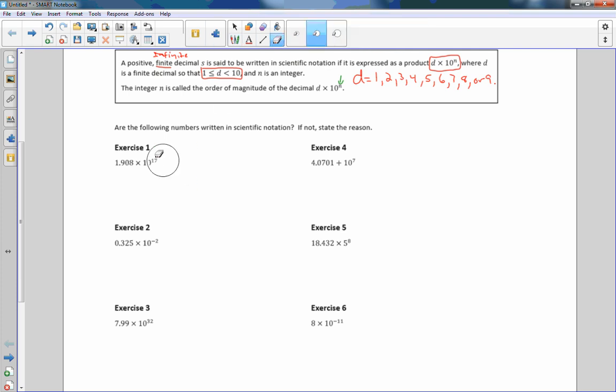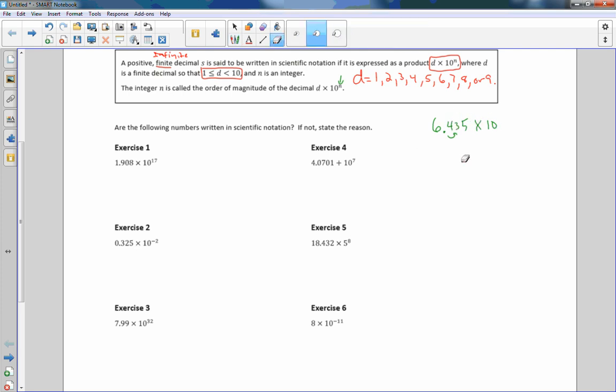Okay, so all this means is I have a number d that can be any one of these. So if I just pick one, 6, that means that the number to the left of the decimal has to be one of these 9. And I can have any number back here as long as they end. They're finite. And then if I multiply that by 10, that would move my decimal one place to the right. So 6.435 times 10 would be 64.35.